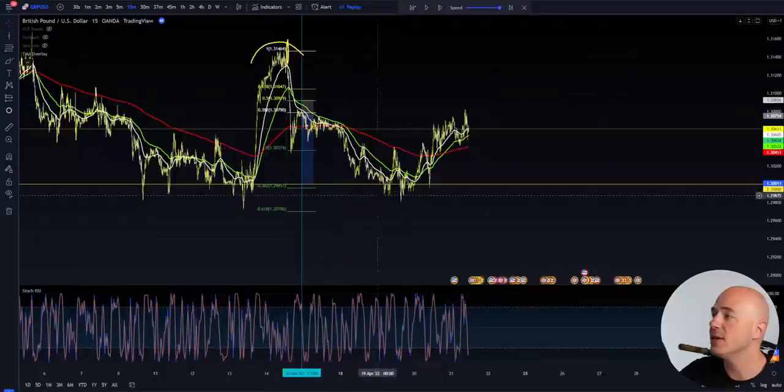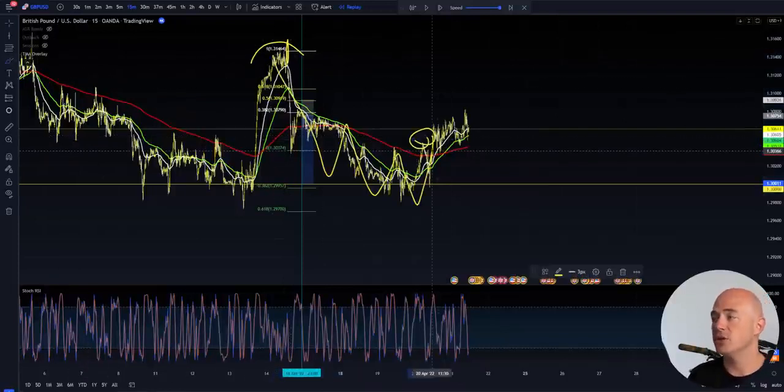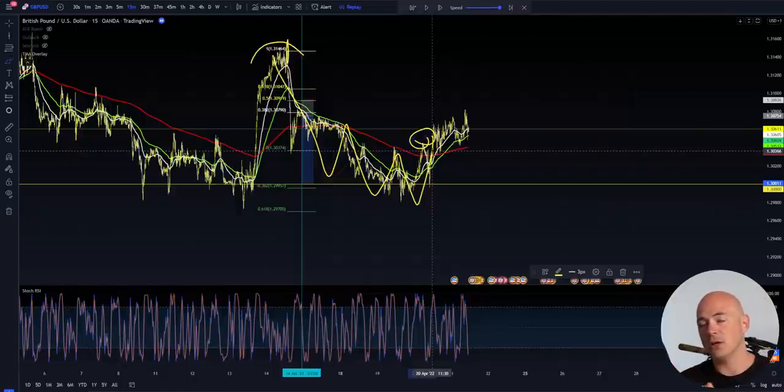And as you can see there, it went back up to test the 200, trying to fight this level of support right here, and continued up, breaking the previous market structure. Boom, right there, previous market structure was completely broken. All downtrend is null and void until this new up market structure is broken.